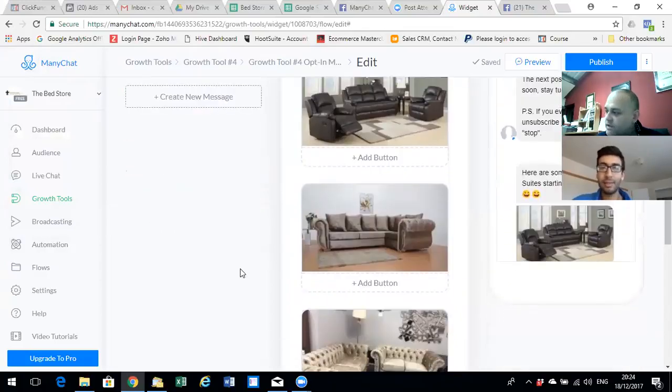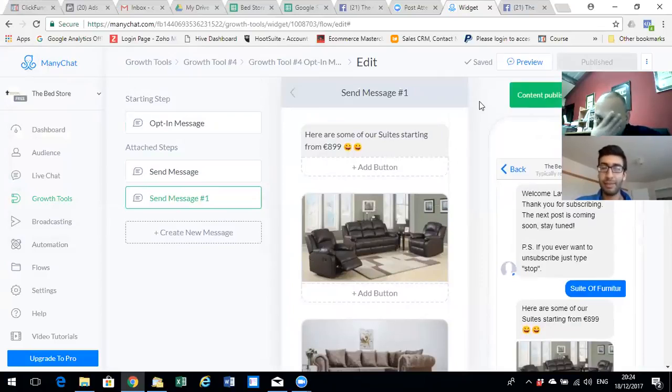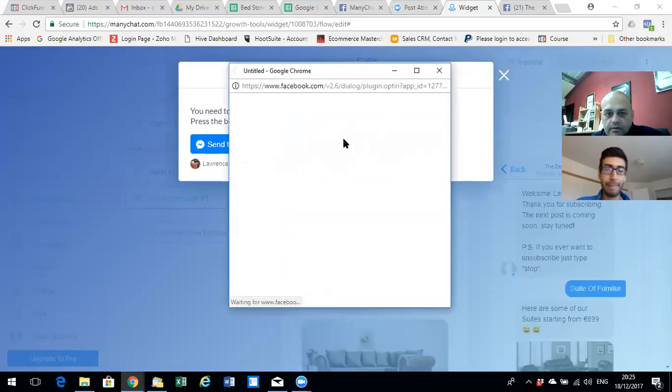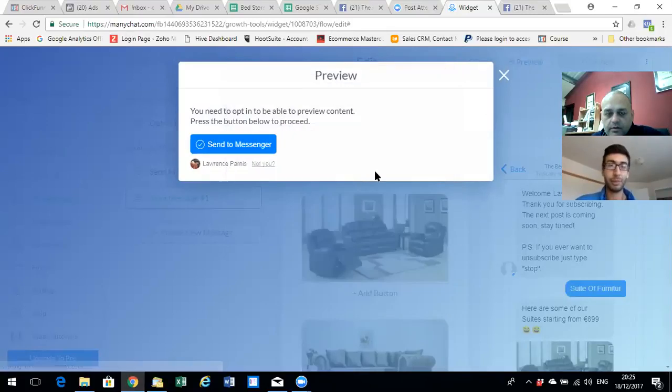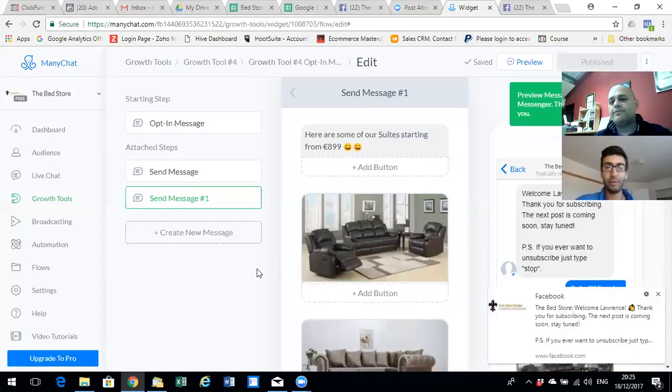Cool. So let's go ahead and click publish up in the upper right, the blue button. Oh yeah. Okay. And then just click preview and it's not going to send it to anyone else except your Facebook inbox. So this is cool because then you can see how it's going to look for people. And this is super important to do, to test it, because sometimes you might have things go out of order. So always good to test.